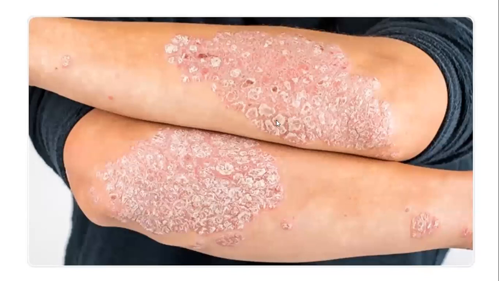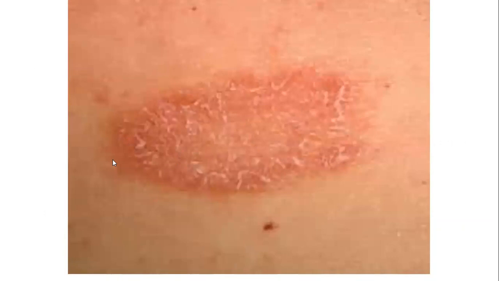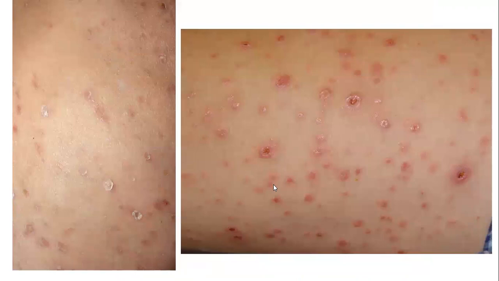Then these are thick silvery scales on a background of indurated and salmon-pink plaques, typical of psoriasis. Then this is pityriasiform scale, which is soft and seen at the periphery, lagging behind the erythematous ring. Then these are the mica-like scales of PLC, and you can remove the scale in total.